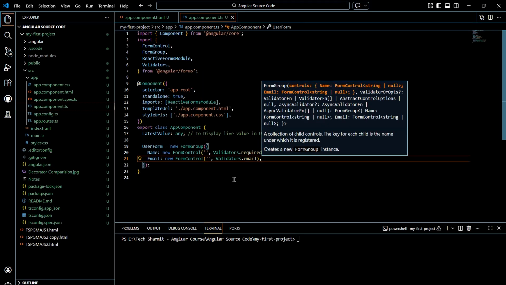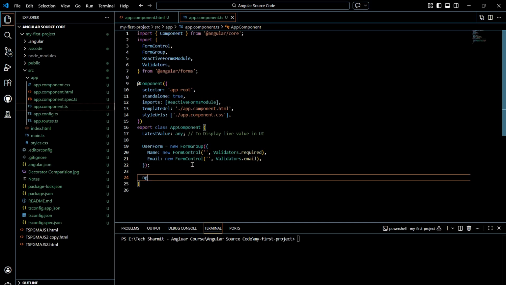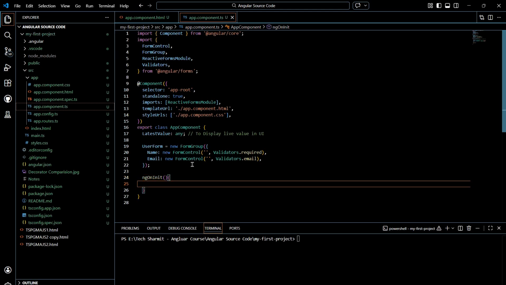Now what we will do next, we are going to define one method, that is ngOnInit. Those who don't know about ngOnInit, we have already covered this in one of our previous sessions in this series, and I would strongly recommend you to check that session first so that you have an idea what ngOnInit is. For now, just assume that it is a method that will be invoked automatically, and what the circumstances are you can check in the previous session, like in what all conditions it gets executed automatically. For now I'm directly using it.